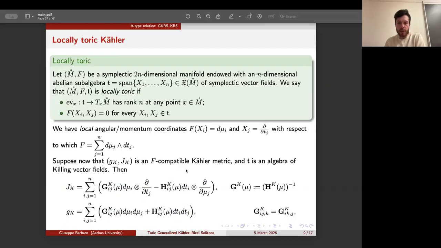And this would be Kähler. This gives you a locally toric Kähler structure. And notice here, the g also has to satisfy this Hessian condition. Here, whatever is coming after the comma is a derivation. So in particular, as I said, this is symmetric and positive definite with this Hessian condition. So in general, instead of looking at g, you look at the Hessian of some function. This is something that you can always do locally.